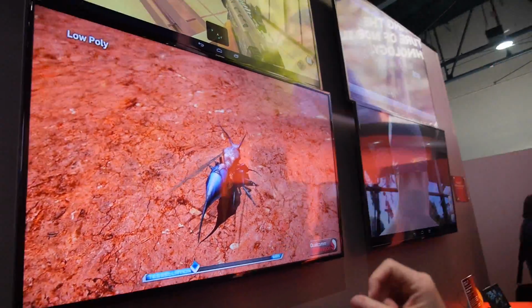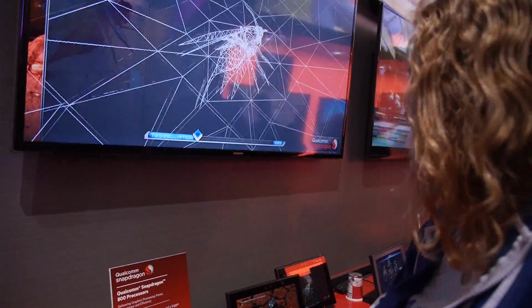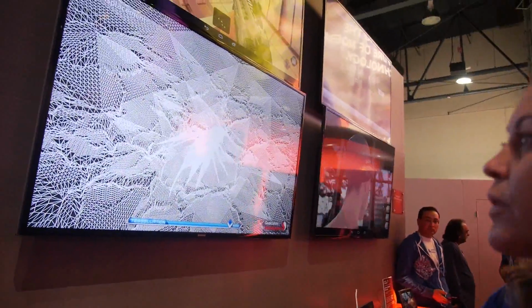In just a second it's going to switch, let's see if I can find that piece. Is it using OpenGL? What kind of technologies are in there? This is using DX11, so hardware tessellation is really important for that. We're working closely with OpenGL and trying to get that transferred so that we'll have that same... That's much more advanced than before. Was it DX9 before, or what was before? So DX11 is the first time Qualcomm is supporting that piece.